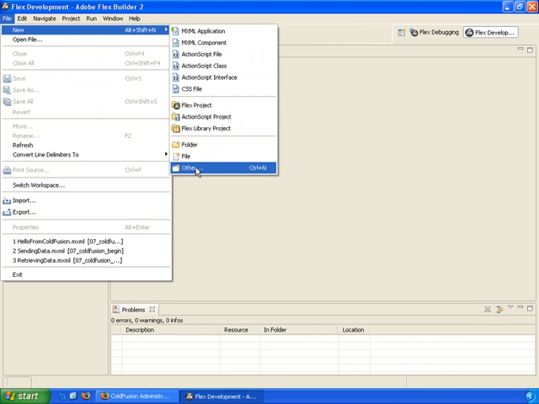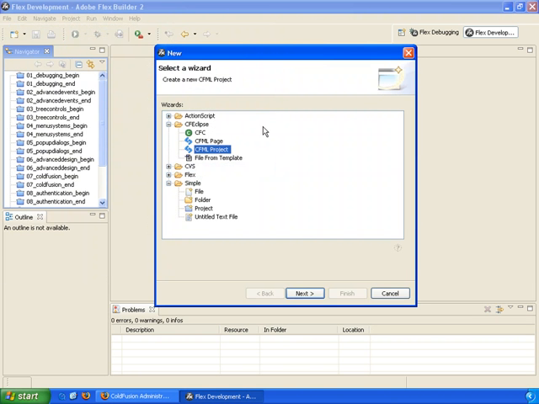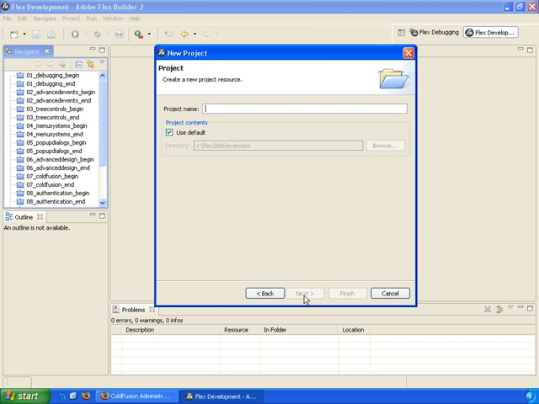Notice that everything on this menu has to do with Flex. Now we're moving to a different aspect or a different plugin of the Eclipse platform. Within this dialog, select the CF Eclipse category and open it up, and choose the item CFML Project, and click Next. You can name your project anything you like.